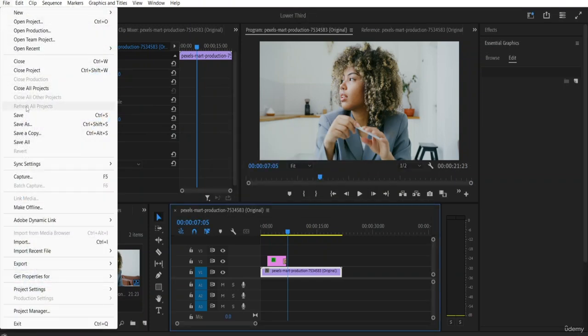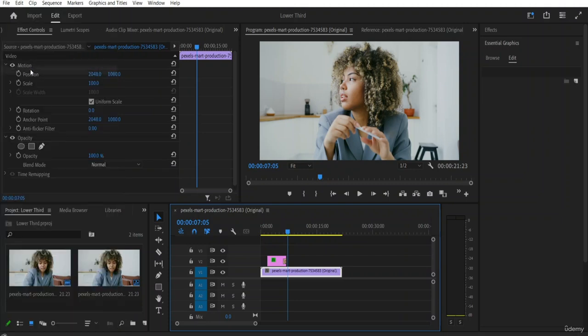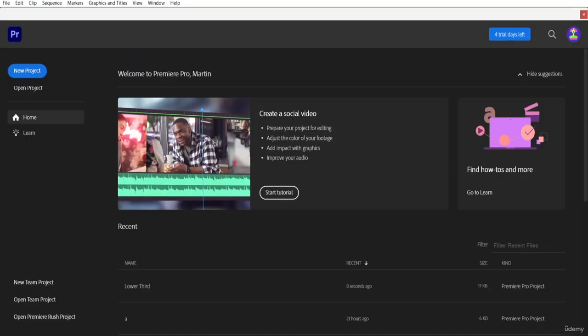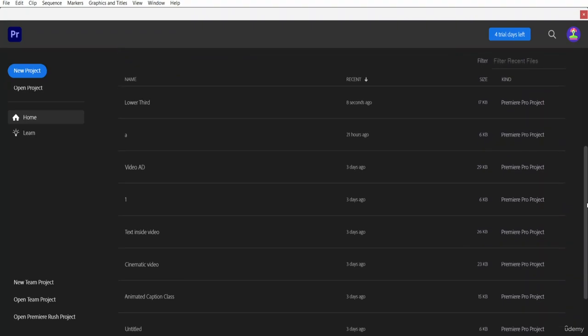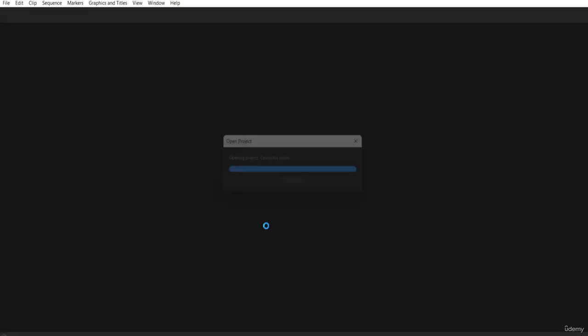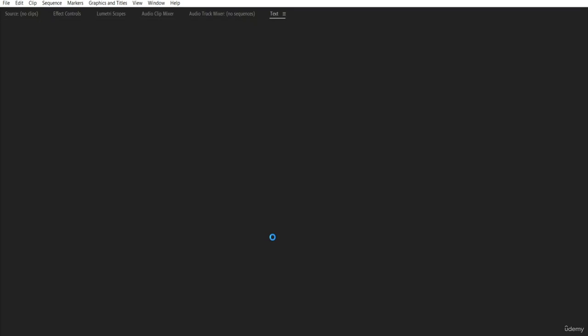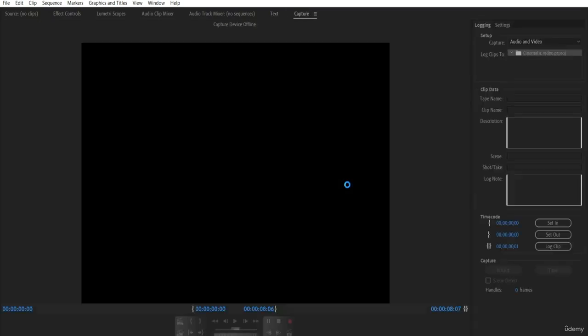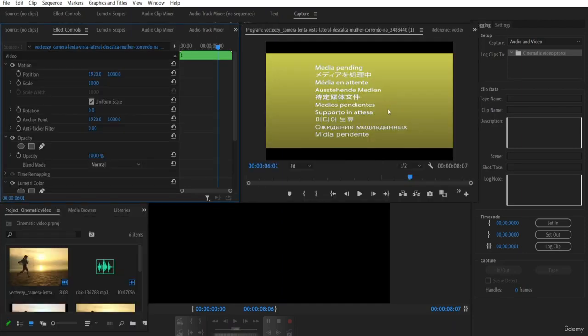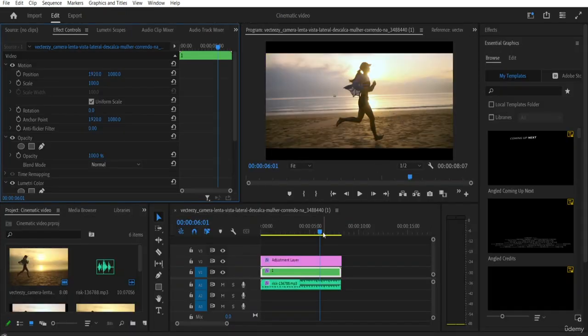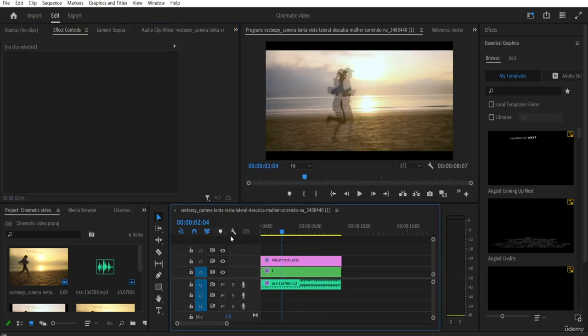So the next thing I'm going to do is close the project. Once I have closed the project, suppose I want to use this one, so I will go to this other project which I showed you guys in the last class, or in this whole tutorial. This was about the cinematic video. Here you guys can see I do have this adjustment layer and this cinematic view, and I want to put my same graphics right over here as well, which I have just created.